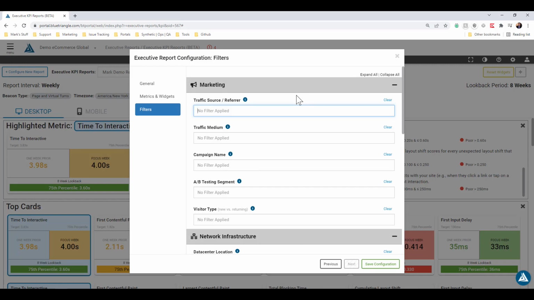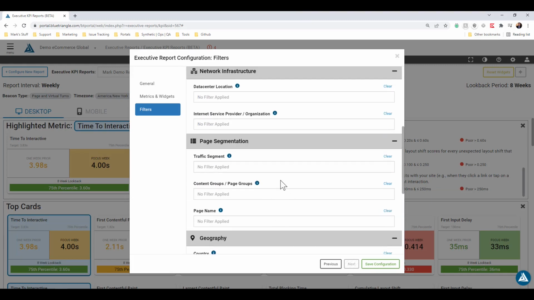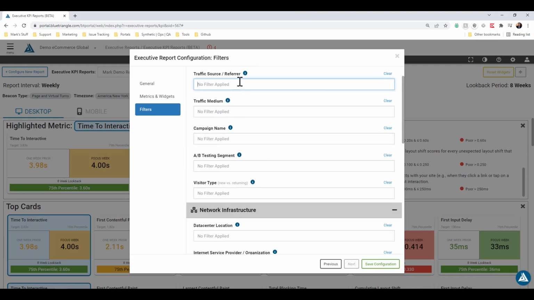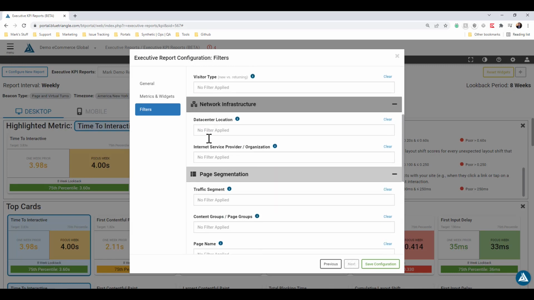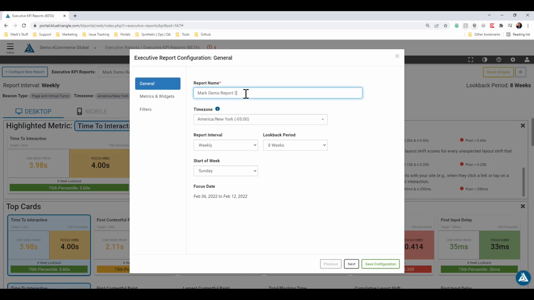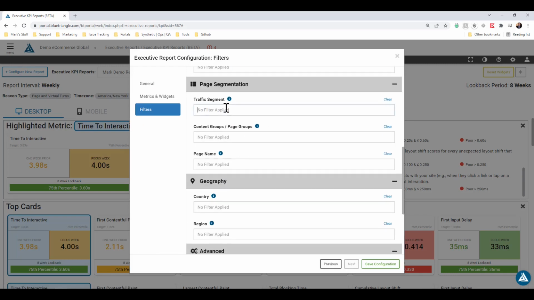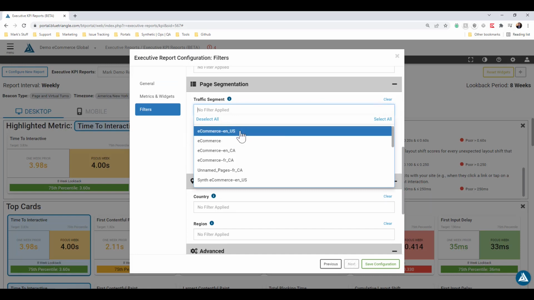All right, so once you set all your filter options, I won't choose anything. Actually, I'll choose. No, what will I choose? You can actually go back to different. I think there's a traffic segment called e-commerce, and I'll choose that. Let's see, where's the traffic segments? Yeah.